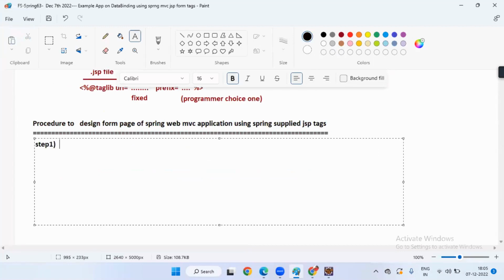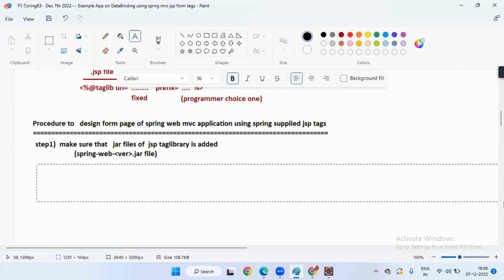Step number 1: make sure that the jar files of the JSP tag library are added. We have already added the Spring web version jar.